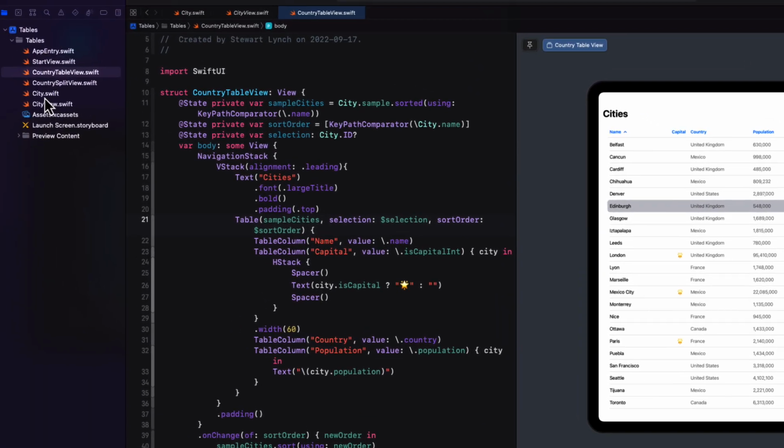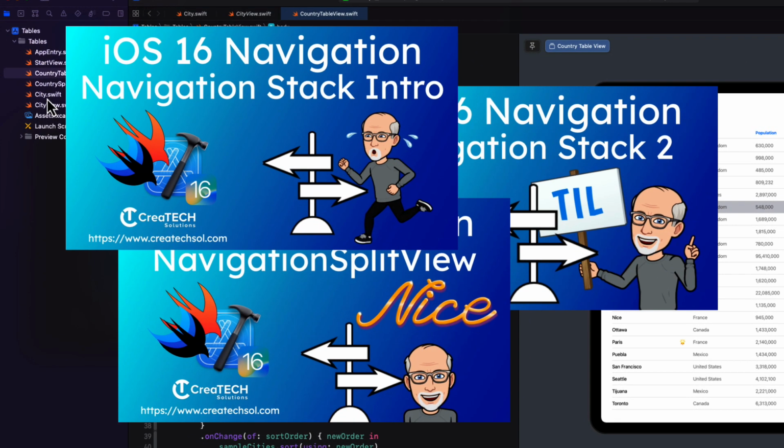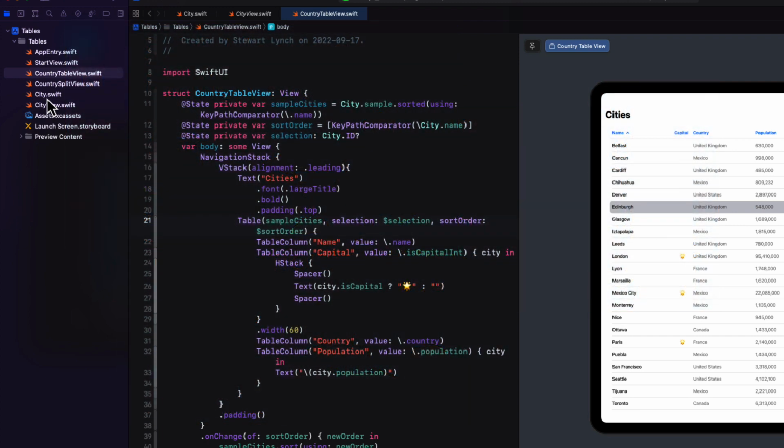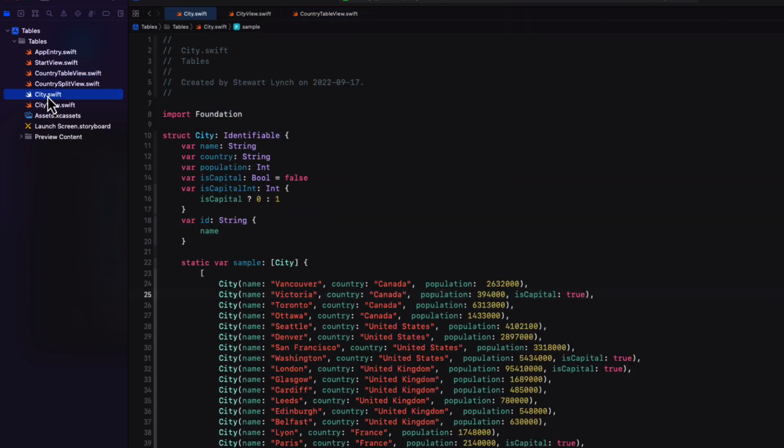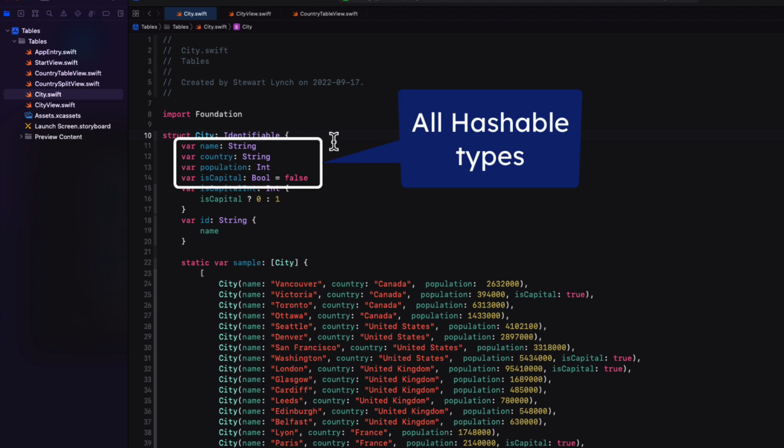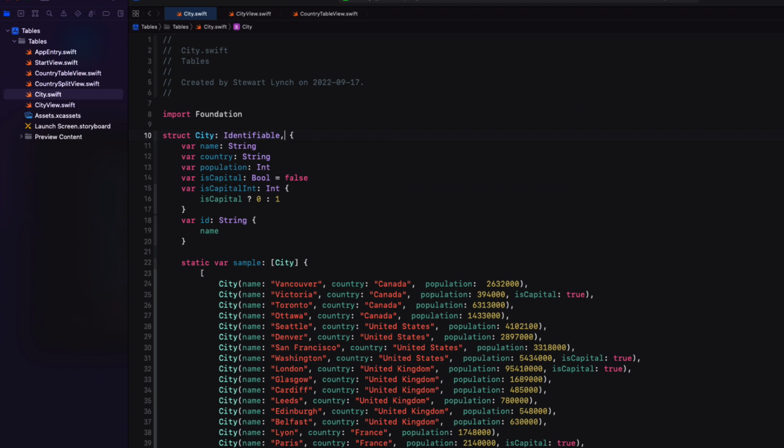I have 2 videos on the new iOS 16 navigation stack, so I'm not going to go into a lot of details here, but I'll leave a link to the videos in the description. In order to use the new navigation, we must make sure that our city struct conforms to the hashable protocol. Well, this isn't a problem because each one of our properties are hashable. So all we have to do is add hashable to the city conformance.